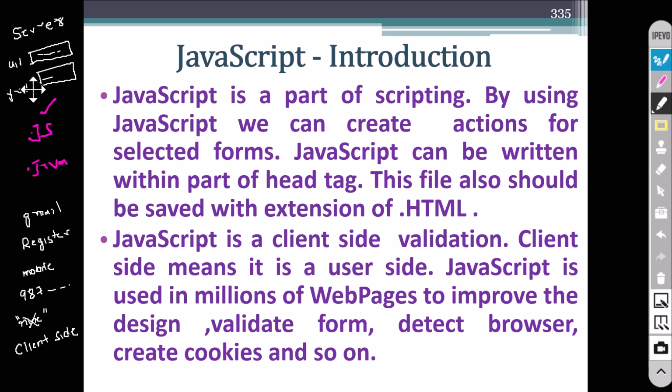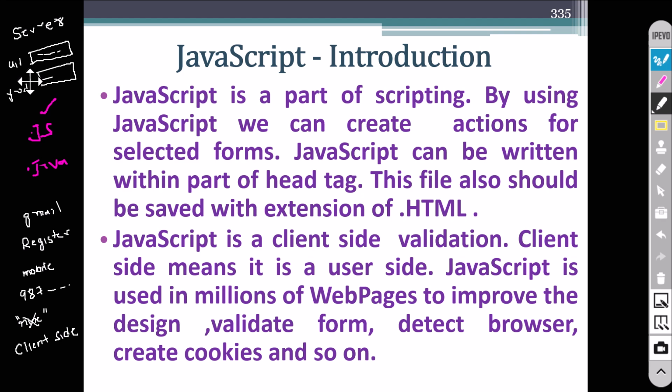Now your credentials go to the web server, obviously with the database attached to it, and then it will check whether your user ID matches your password or not. This is done on the server side, which is nothing but server-side validation.